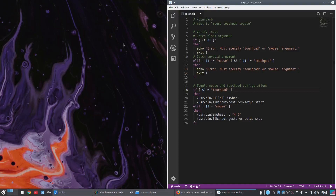In order to have both live input gestures running when the touchpad is enabled and IMWheel running when the mouse is enabled, I created a little bash script that can be run and triggered when the action of either plugging the mouse in or unplugging it causes the touchpad to be enabled or disabled. This script is pretty simple — maybe a little overbuilt because I was teaching myself some bash scripting. I wanted to make sure the argument wasn't blank, because if you're not passing a parameter, it's useless. So if it's not blank, it checks — I'm only expecting two values: either 'touchpad' or 'mouse'. If it's not one of those, it's also an error.